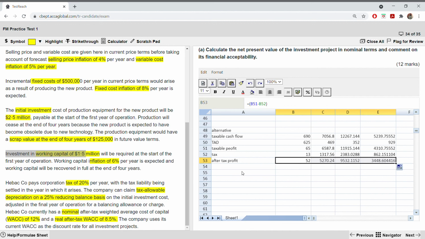Now you are dealing in profit. You have to add back tax allowable depreciation. Why are you adding back tax allowable depreciation? Because you have to deal in cash to discount, not profit. You have to convert your profit to cash. Whenever you are converting a profit to cash, all the expenses you have deducted to get your profit, you need to add back. It's like depreciation or your non-cash expenses you are adding back. So add back tax allowable depreciation.